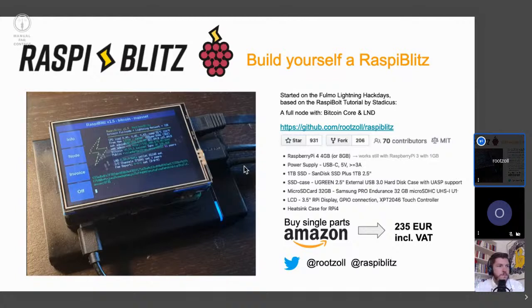You need a good power supply so that the hard drive, the SSD, gets enough power. Always make sure to have a good, strong power supply. We have now also settled on a 1 terabyte SSD. That's maybe getting the costs up a little bit. You can also use an older HDD hard drive, the 0.5 terabyte one, but keep in mind we want to use the power the Raspberry Pi provides over the USB 3, and you're really getting much faster with an SSD.